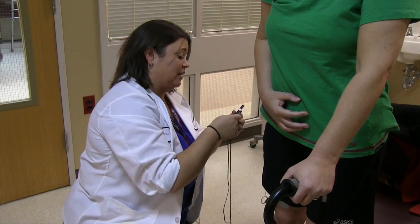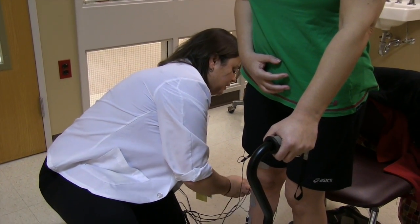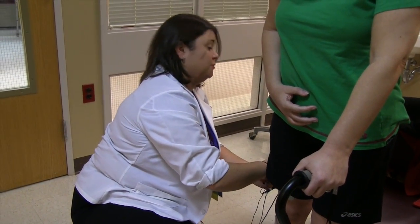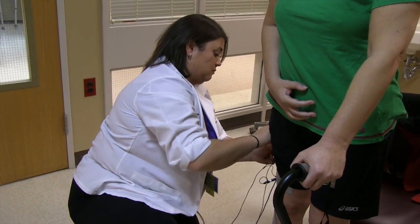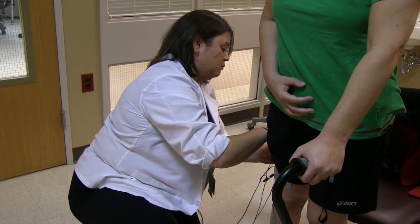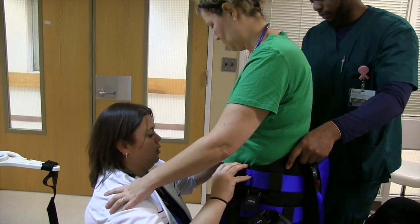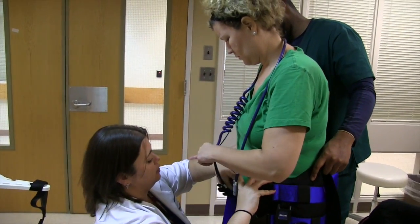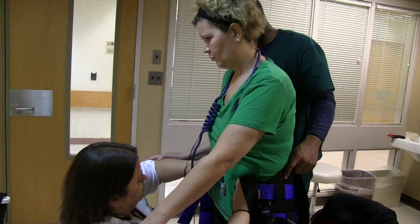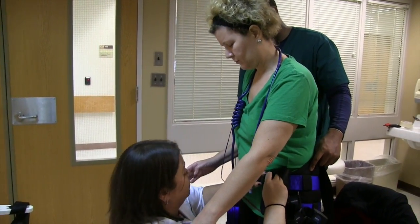Now I'm going to attach the wires to all of the muscles that are going to be stimulated. The cable will talk to the computer and fire the muscles at the right time during the gait cycle, stimulating walking as if your muscles were working the way they had prior to the stroke. This is also providing body weight support so that as you start to get better contractions, you'll be able to take more of your own body weight on the stepper to simulate walking over ground.